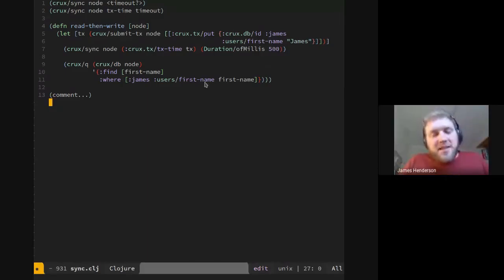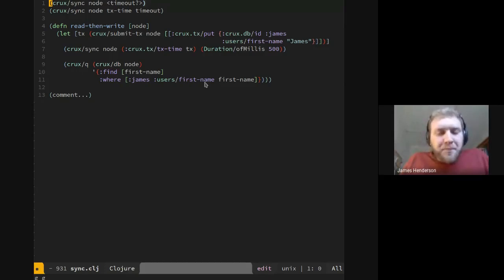Excellent. Right, take two. API changes are coming in as part of 1.7. First of all, I want to talk about sync. Sync is used when you want to read your own writes. The reason we changed this one is that it's been used for multiple different things, as you can see from the two use cases at the top here. One of which was to get a node reasonably up to date, where we just took a node and an optional timeout. The idea was that the node would keep reading off the Kafka log until it was up to date, and then return to you, so that you could make queries based on the updated data.